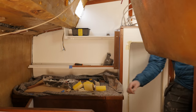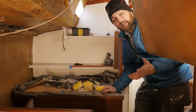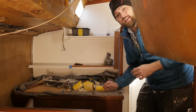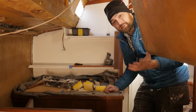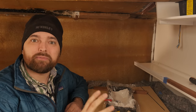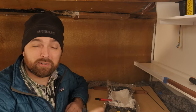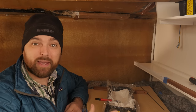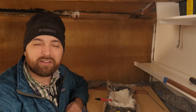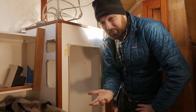In here, in the port side aft cabin, there has been a little bit of progress. I mentioned in the last video that I was considering moving the AC panels from this location to this location. I asked you guys what you thought I should do, and a few days back I checked the boat and it was split right down the middle. There's no doubt in my mind that having the AC panels over here, right next to the DC panels, would look awesome. But moving the panels made a lot of sense in regards to optimizing the amount of space available at the nav station, and cable management would be a little bit easier if I moved the panels.